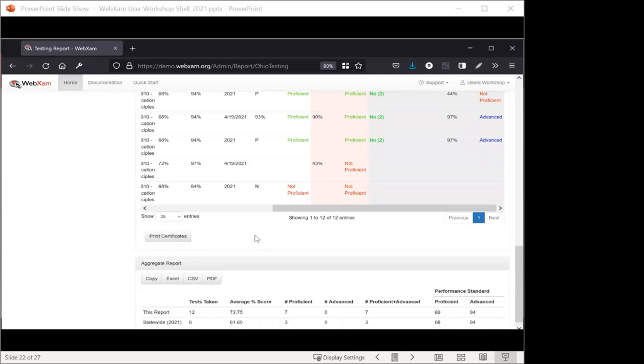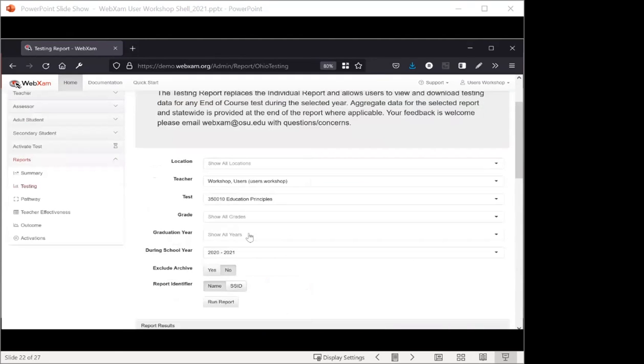If all other means of confirming the student has completed this WebXam assessment are not working, there is an option as part of a process to submit a WebXam certificate. I do want to point out once again that that print certificates option is not available for all tests. It's only available for tests that have C tags.